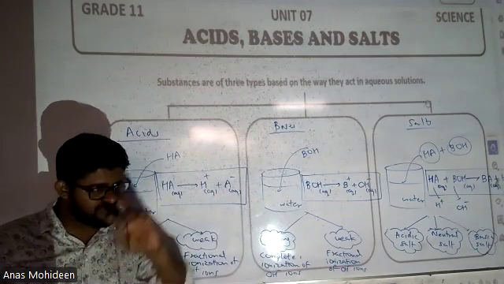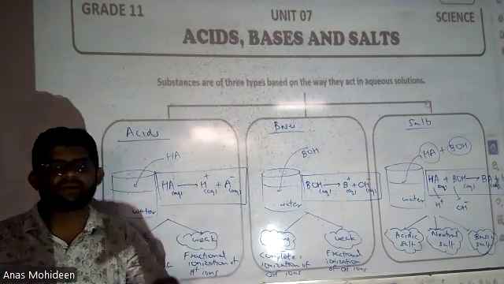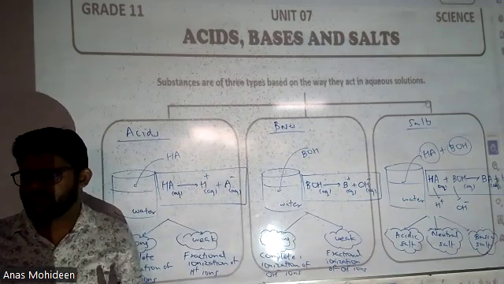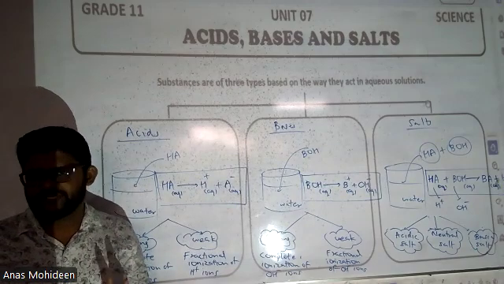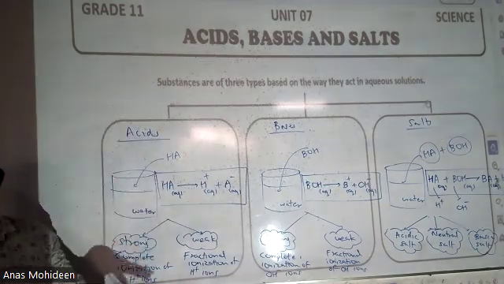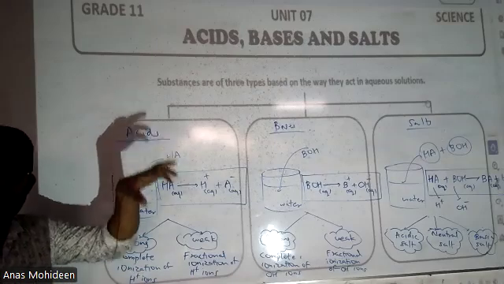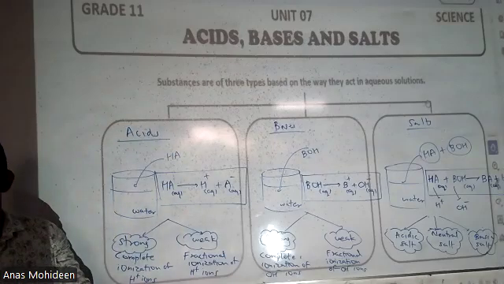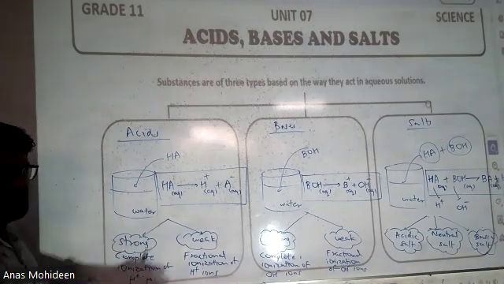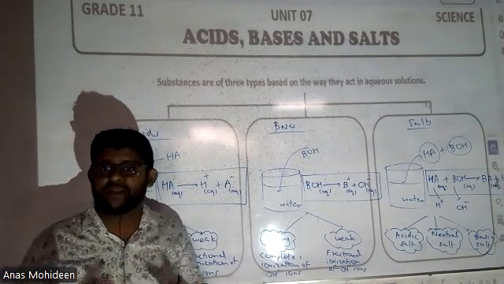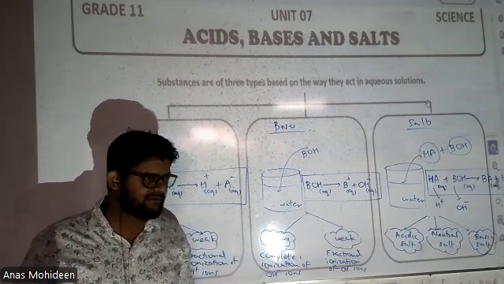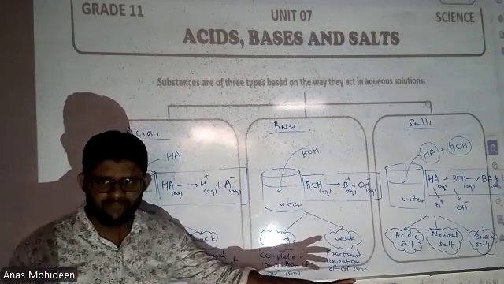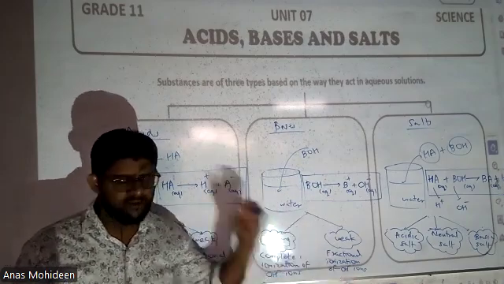We divide the lesson into two: first about acids and bases, and then about the indicators. That is the practical area. But now we have to write them. We have to learn about the examples. What are the examples coming under strong and weak? How to identify them? How to write their equations? These things are what we have to learn. Did you understand this area? Is it totally clear? Okay, fine.